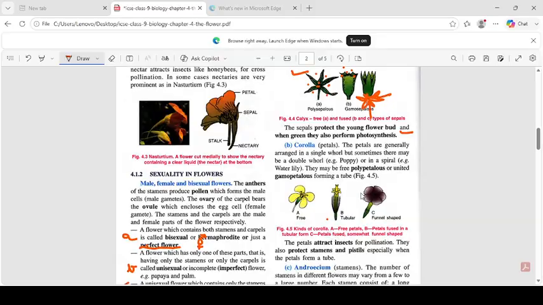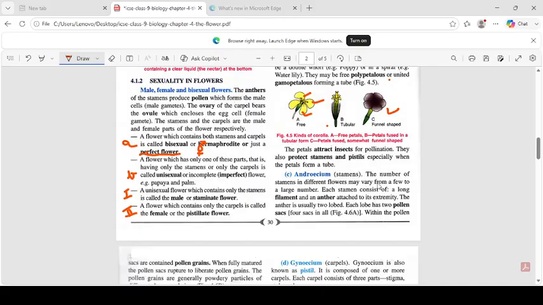Next, move to corolla. Again, if petals are fused with each other, it is gamopetalous. If it is free from each other, polypetalous. As in mustard, you can see these petals are free from each other. They are only attached at the base. So this condition is called as polypetalous. Whereas in case of canary, or in case of datura, these petals are fused to form a tube-like structure. In Solanaceae family also it is called as gamopetalous. The corolla is colorful, so they are attracting the insect for pollination.